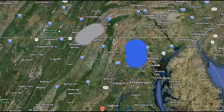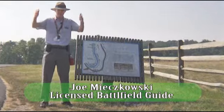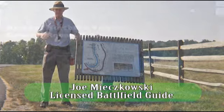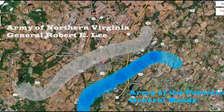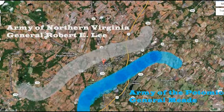Well, when Robert E. Lee realized the Northern Army was hot on his heels, he was concerned about his army that was scattered in Pennsylvania being beaten piece by piece. So he looked at a map. He realized that there are 10 roads that come into Gettysburg, and he used those roads to bring his army together. So Robert E. Lee of the Southern Army, the Confederate Army, concentrated his army towards Gettysburg because of the road network that came here. Well, when General Meade realized the Confederates were concentrating, he called for a concentration of his own army.